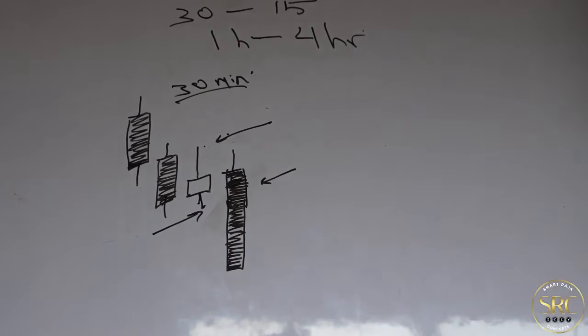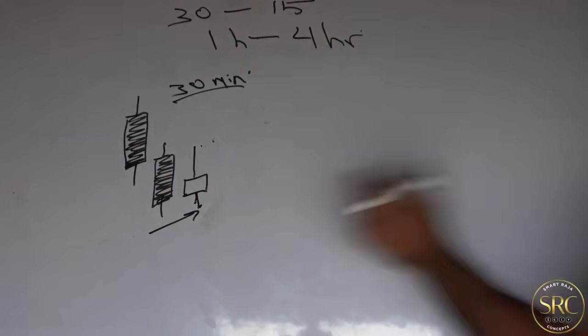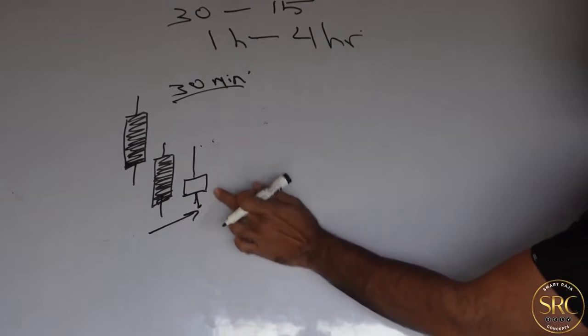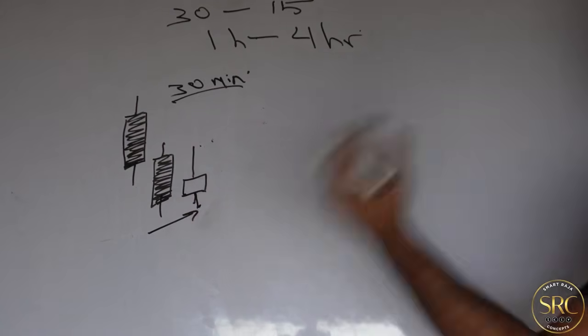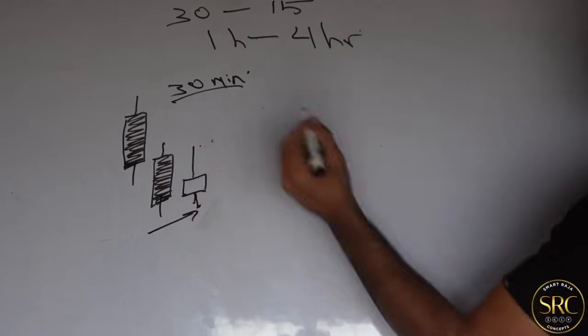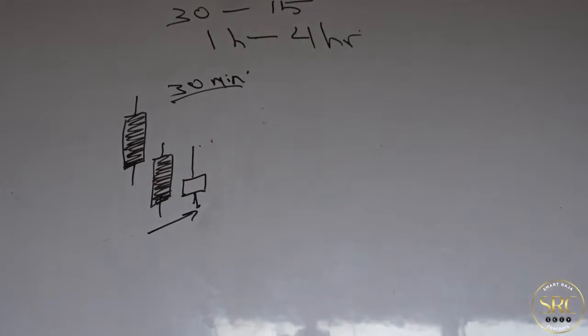This is a scenario that has worked over and over and over again. But the trick is to actually wait for this candle to form. The trick is to wait to see if the candle is really forming. Once the candle forms like this, the next waiting situation is that you have to wait for the next candle to break the low at this point. This is something that has worked.